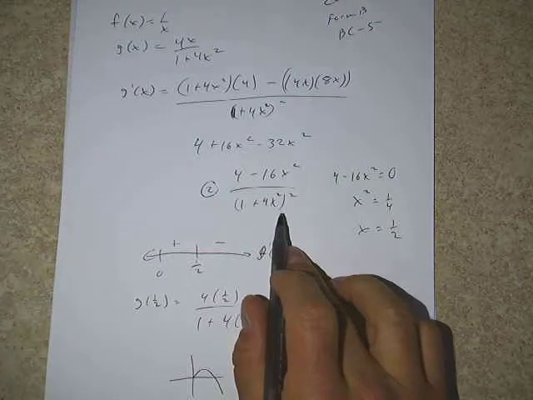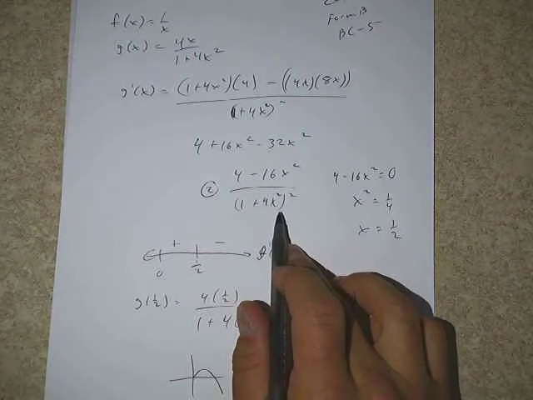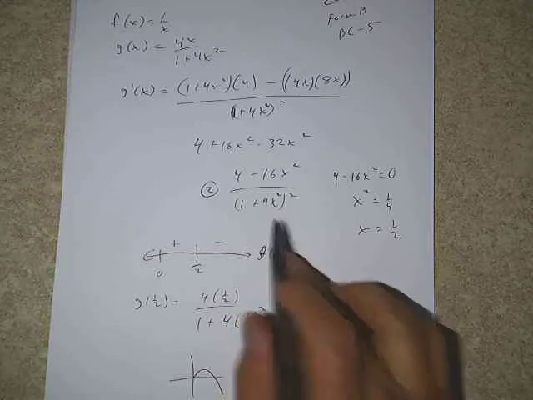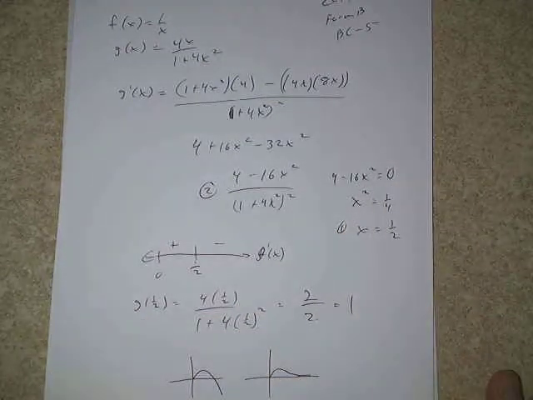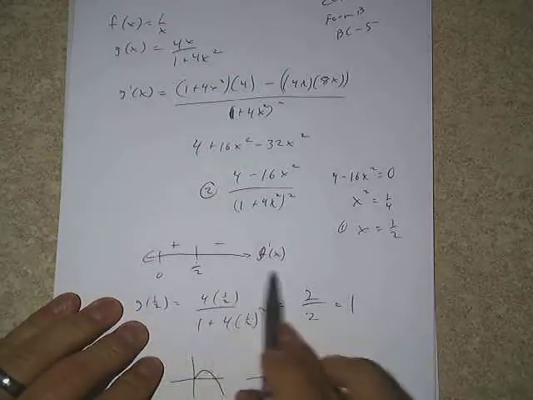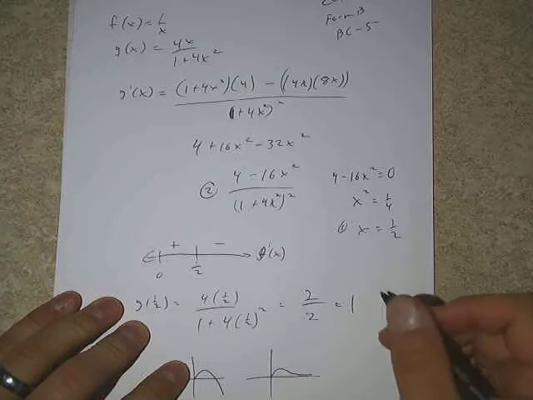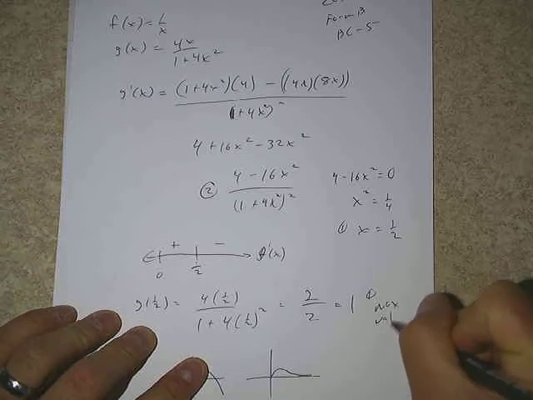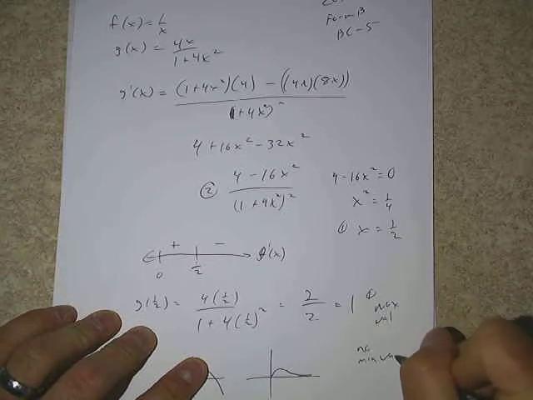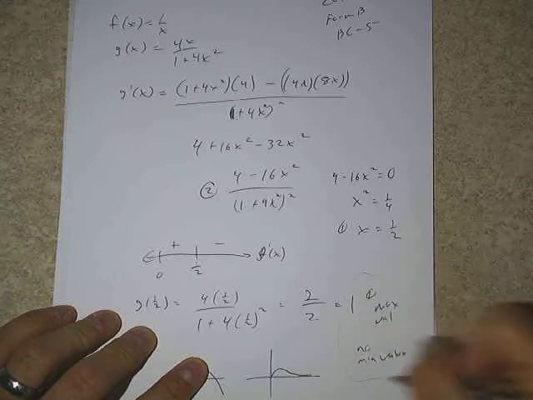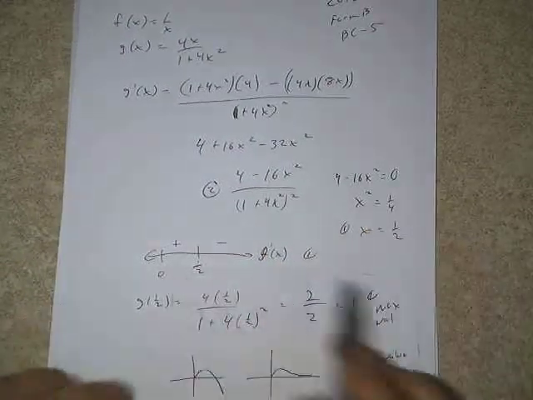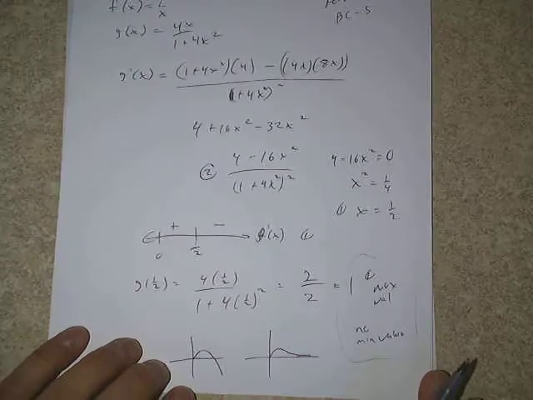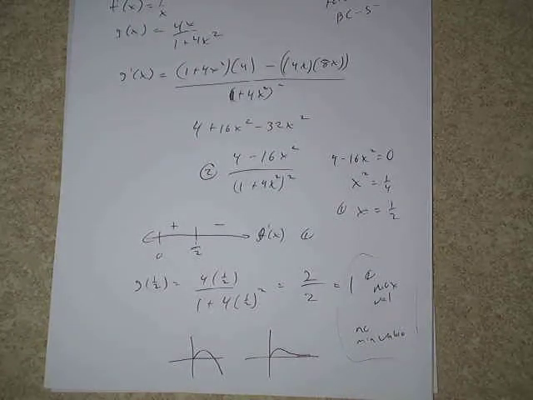So a point breakdown for this one was as follows. If you found the derivative correctly, you get 2 points. So if you found that, using the quotient rule, 2 points, which seems pretty generous, but that's what they gave. Finding the critical point of 1/2 was another point. Your answers and justifications, keep in mind the justification is our first derivative test here. So your answer here, 1 for the maximum value, and no minimum value. So a point for these two parts here, and then another point for the justification, which is ultimately your first derivative test.